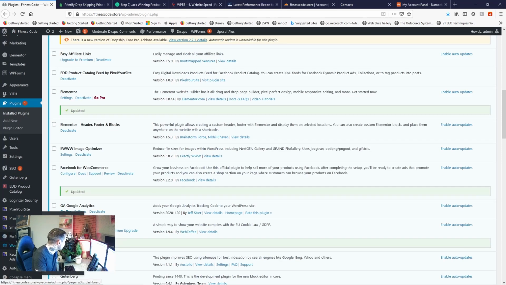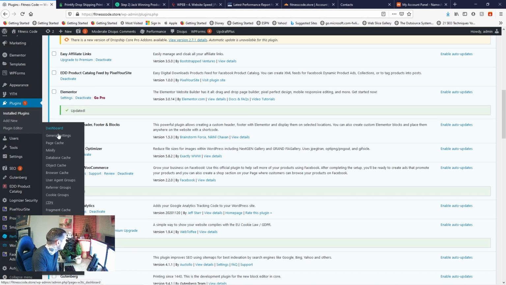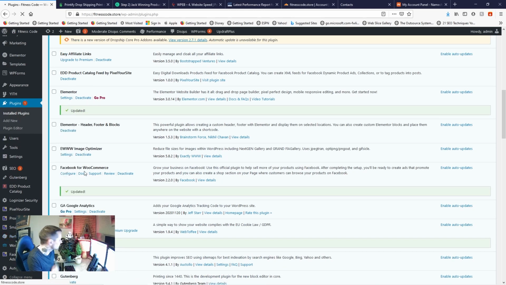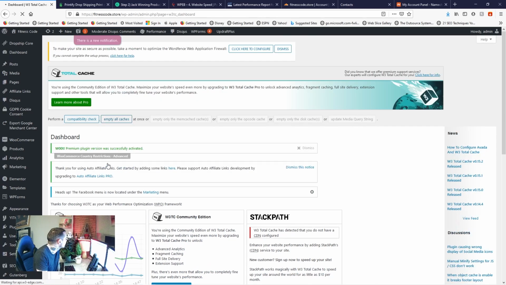Then we want to just go back up to the top again, and there's usually somewhere to clear the cache, but we'll do that when we go into performance, and we'll go into dashboard again. And we will just empty our caches.